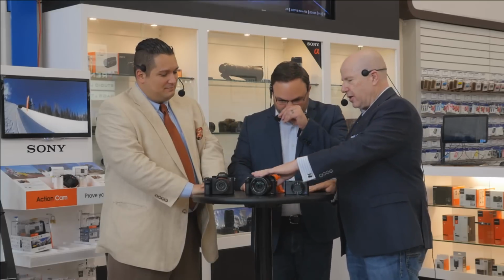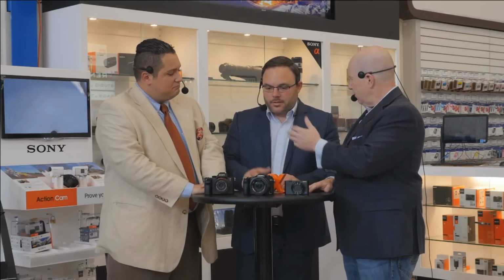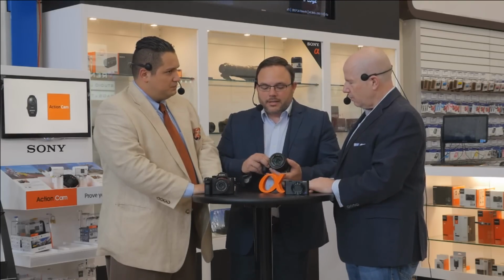All right, let's move up the line and talk about this guy, the RX10 Mark II. This is one of the most special cameras on the market, even since the RX10 first came out, because it gives you the image quality of an SLR with that 1-inch sensor. They're all backside illuminated sensors, so it's going to give you great high ISO quality even for such a small sensor. But what's unique about it is that the lens is absolutely fantastic. It's a 24 to 200, 2.8 all the way through.